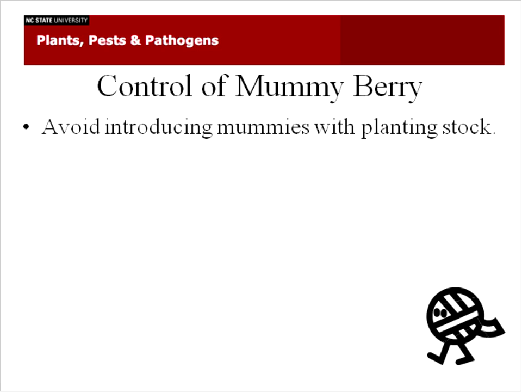So what can you do to control this disease? Well, first of all, since the mummies are what start the infections in the spring, avoid introducing those into your planting from the beginning in your planting stock. The best thing would be dormant bare-rooted material, but if you are buying blueberries in containers, make sure you shake off the surface of the potting mix so that you don't bring mummies into your garden. If you do have them, either rake them up or bury them so that they can't produce infections for the following year.